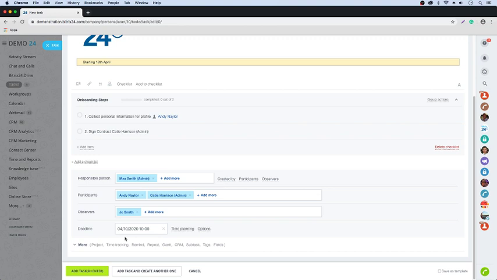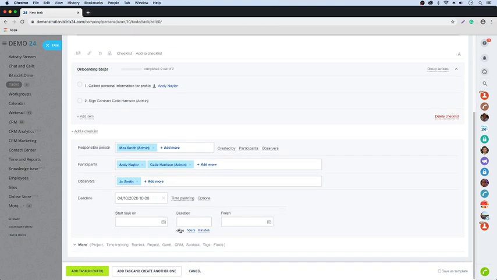And in a moment, we can also set some notifications to alert members of your team when the deadline is approaching. So one day before, we can send a notification to ensure that they know that the deadline is fast approaching. We can add a start date and an end date to the task itself.